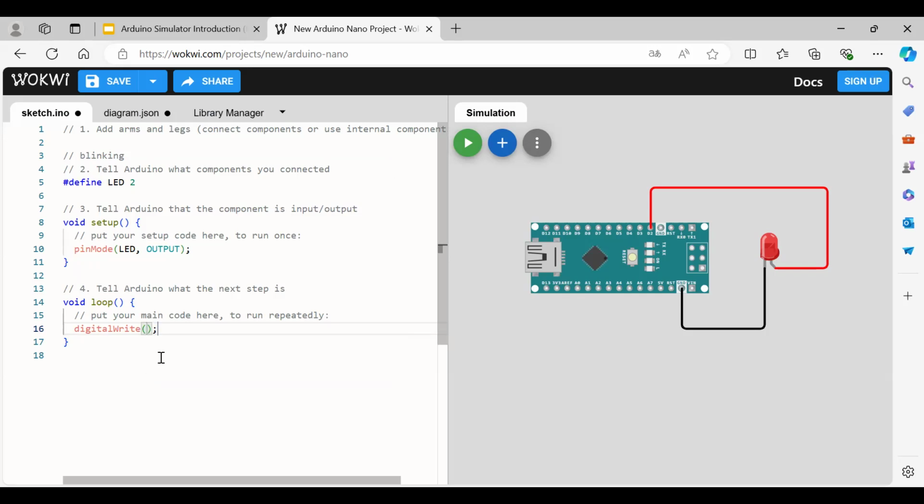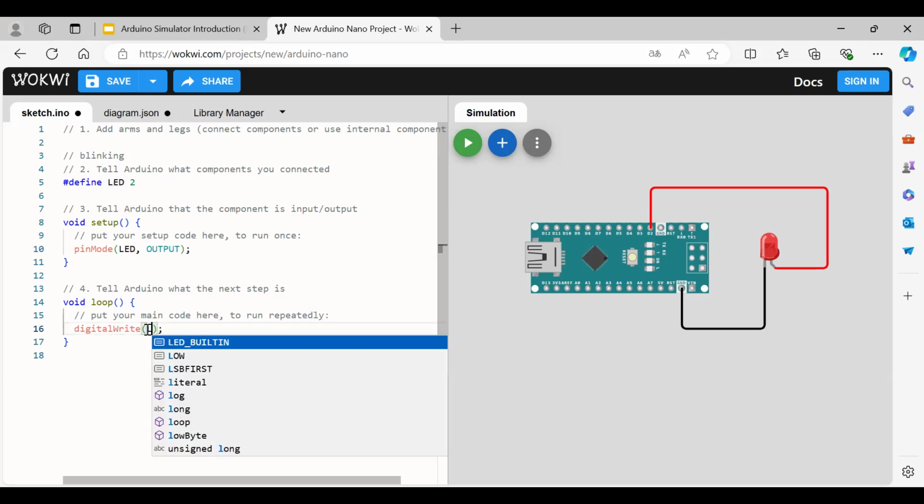We have 2 cases only. Therefore, we need to write down the name of the component we want to control. Here is LED. We would like to turn on the LED. Therefore, you write down the name LED and then press comma.